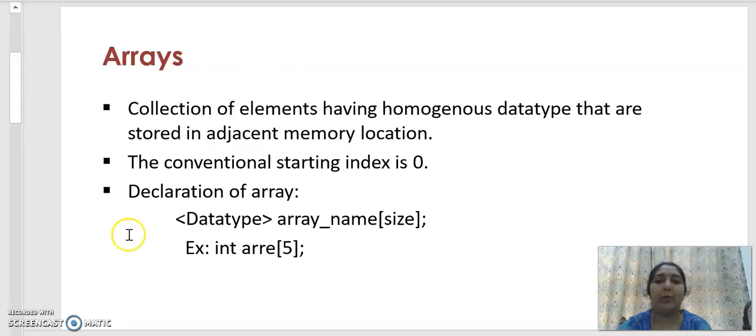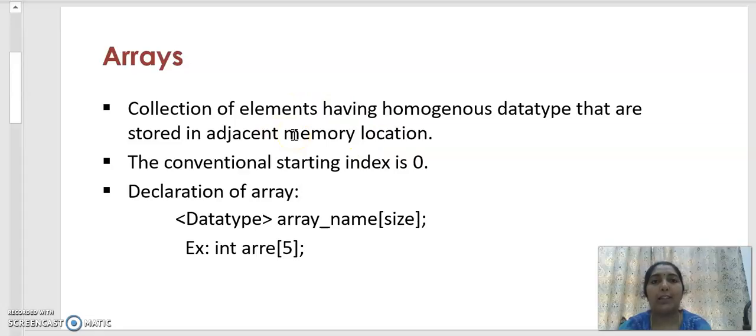The next concept is arrays. As you are already familiar with arrays from other programming languages, an array is a data type which holds similar types of elements, and all these elements are stored in adjacent memory locations.